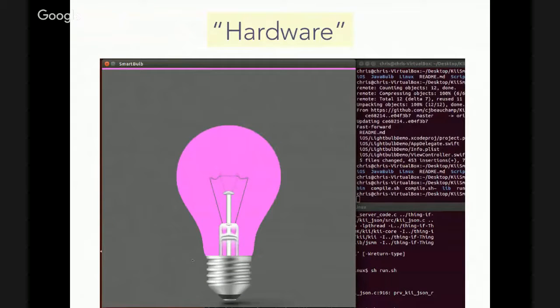Our hardware is going to be this simulated light bulb. I could pull out one of my many light bulbs that I have here in my office, but without the video, it's not going to be a very effective demo, so we're going to do it this way. And it's a great way for you to follow along. If you don't have a smart light bulb on hand, you can build it and simulate it here in our Linux box. And I keep saying Linux box, I'm actually on a Mac, but I'm using VirtualBox to run a Linux operating system here on my Mac. And that's what we're going to be using here in the demo.